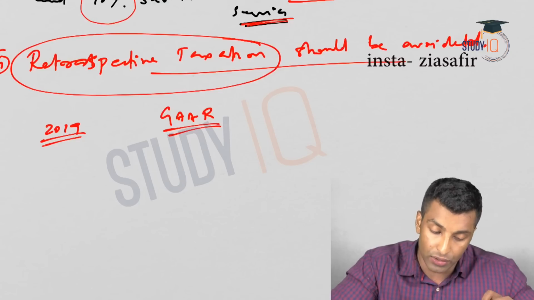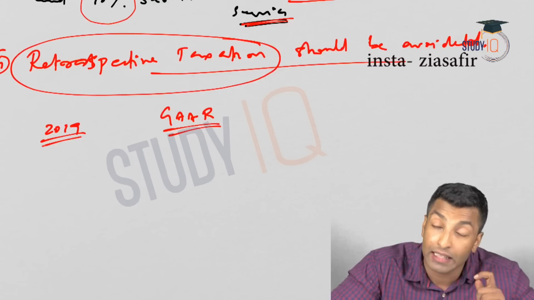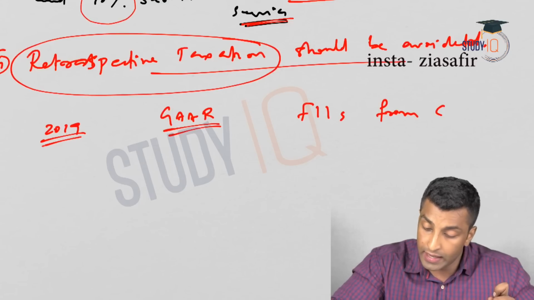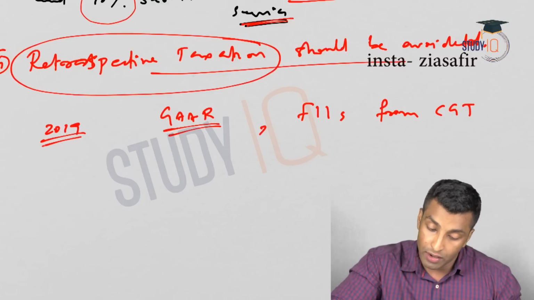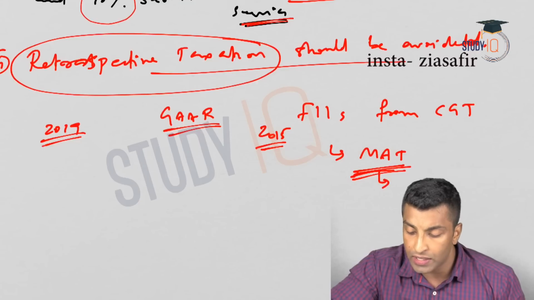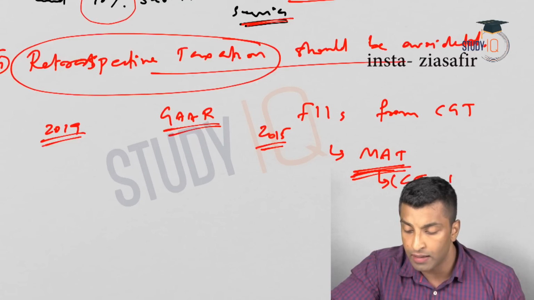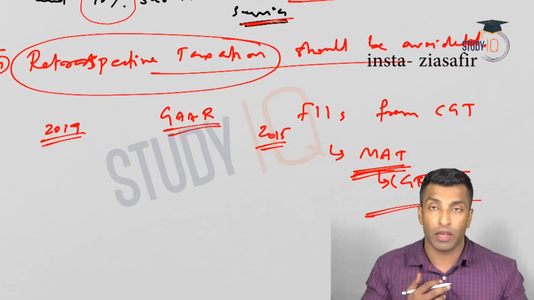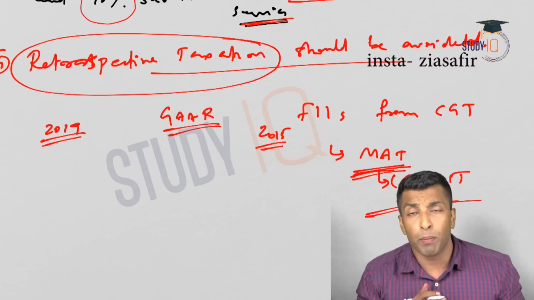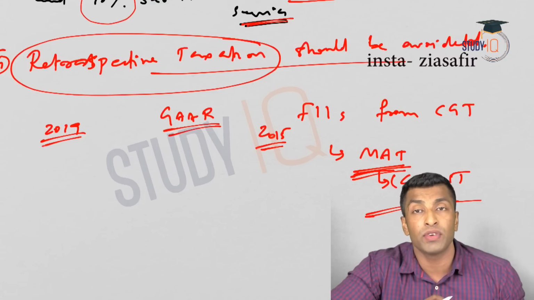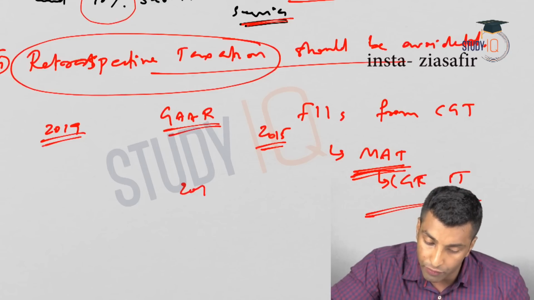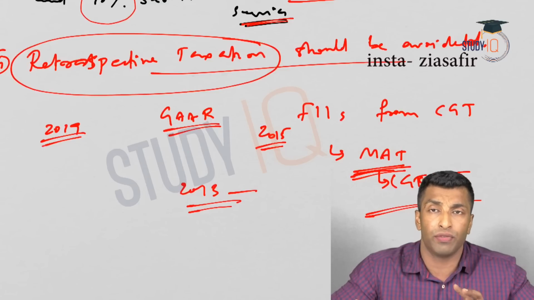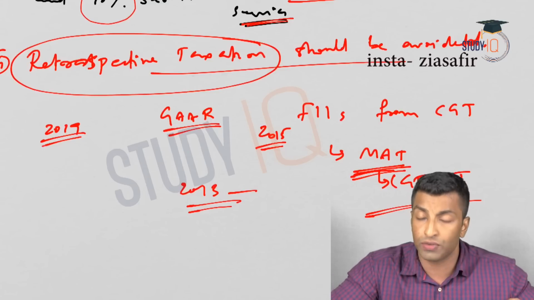Because this controversy was there in 2016, what happened actually is the government exempted FIIs from CGT, capital gains tax, in 2015. So MAT is actually applied on CGT and IT, right? The IT department sent a notice to FIIs saying that you are exempted now, but you have to pay MAT in the previous cases. Okay, so in 2013, 14, etc., you have to pay taxes, and it became a controversy, and finally the government withdrew the notice which was sent. So this was an issue.